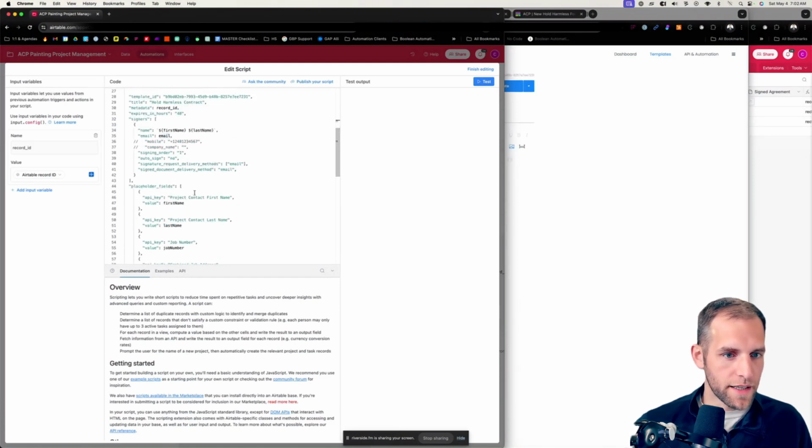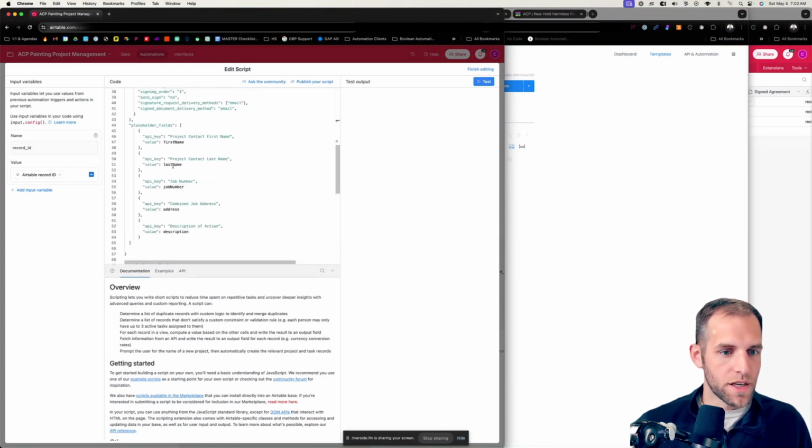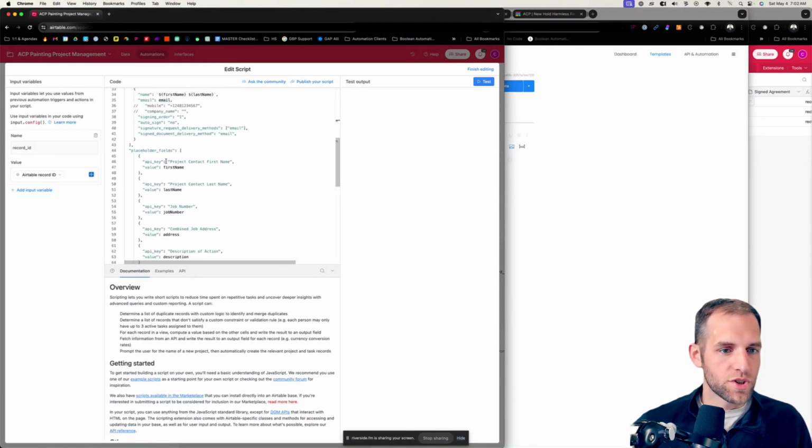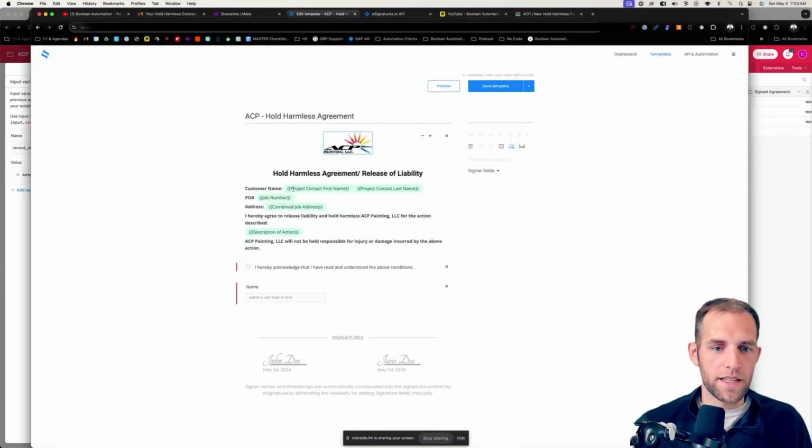And then in the next portion here, we've got some placeholder fields. So we need to choose the API key. In this placeholder field section, this is where we're going to put in all those variables. And this part here, project contact first name, needs to match exactly what you have inside of your eSignature field.